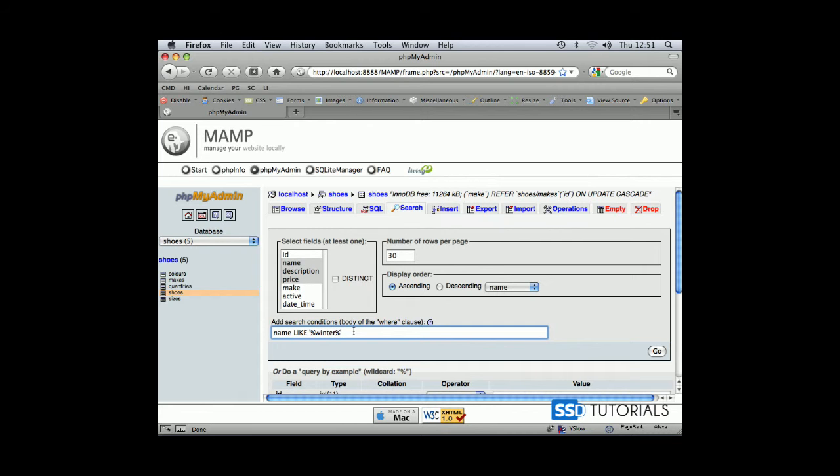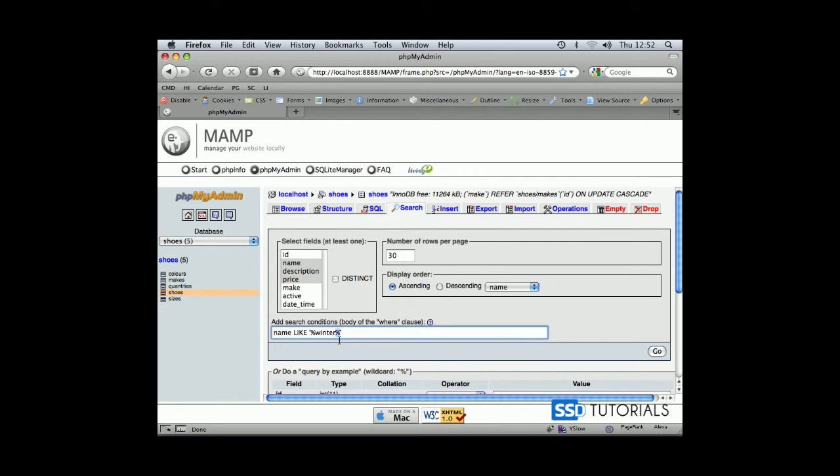Now what this does is search for the records which contain this string, which means holiday winter or winter tone, for instance, if such a word existed, would also be displayed in the results.